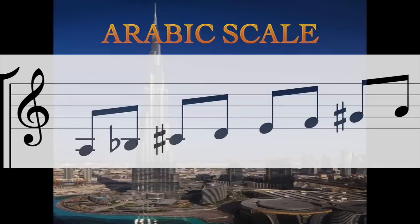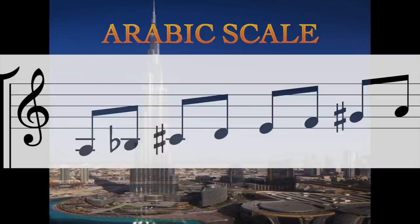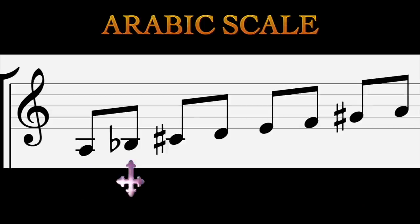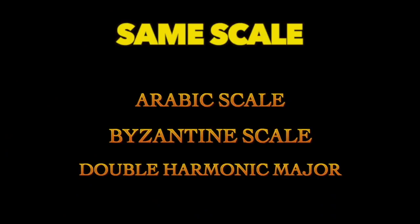Buckle up, because it's time to travel to the lands of the Middle East for the last time. The Arabic scale is an excellent choice if you're trying to capture the essence of that exotic scale sound. Now, this scale is actually known by two other names, the Byzantine scale and the double harmonic major scale. This makes things really confusing. The main thing is that you know they all share the same notes.